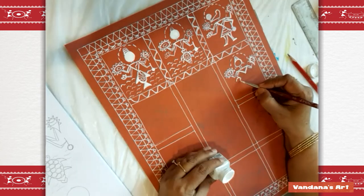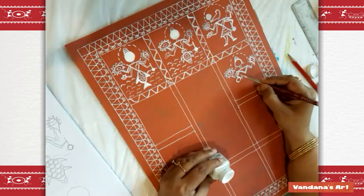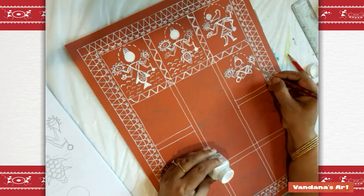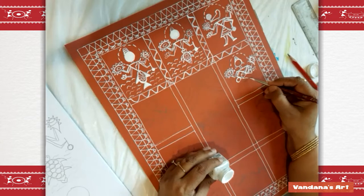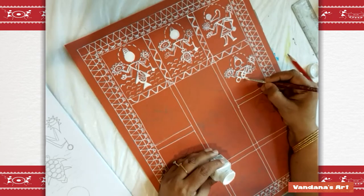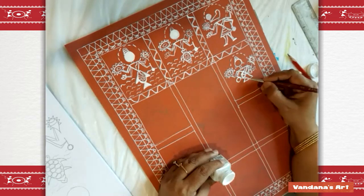This is the body of Hiranyakashipu, which is supposed to be on the thighs. This is the third end. And this is the fourth end. And these are the feet. These are the ends. One figure we have to show in the vertical position, the other one in the horizontal position.